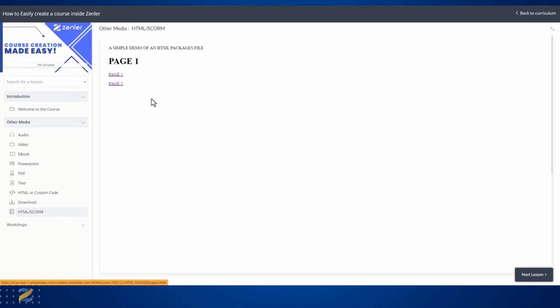Each of these pages could have various content on them, as well as images and maybe even videos. You could have as many as you like in here, and there could be a nice looking menu system to run along the top if it's been designed as an HTML package. The same applies to SCORM. When it's exported out, it could be very complex, and you can bring it in to the Zenler platform to make the SCORM package work effectively on the Zenler platform. This is HTML SCORM and putting it into a lesson within your site.